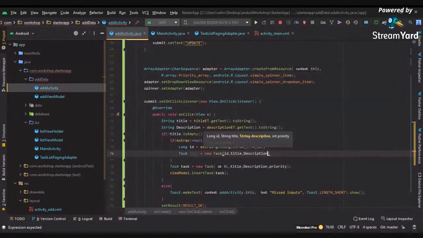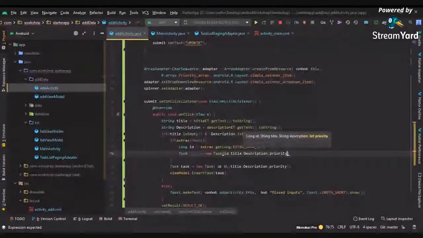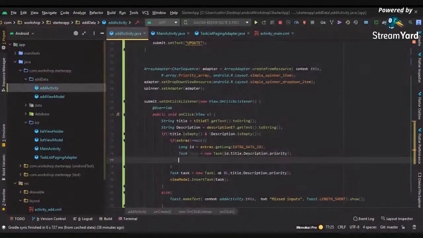These values are being retrieved from the edit text and not the extras. If you miss this particular part of code, your to-do list won't get updated. And then we'll pass the priority. Then we'll use the ViewModel's update method, ViewModel dot update task, and pass this particular task.